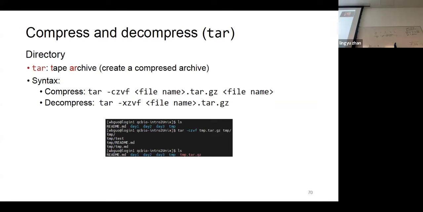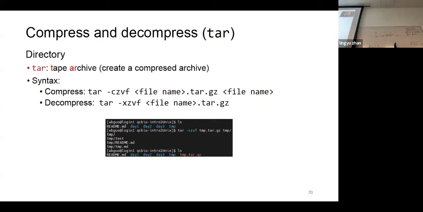Working on it. Okay. I didn't have a folder, so I was doing it on the other one. I forgot how we created TMP yesterday, but I think we just copied one folder and renamed it as TMP.